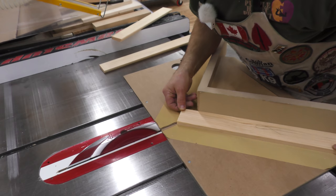So all I really want to do is just get rid of some of these bumps. So I'm going to start right here, following that slope of the miter. I actually should spin around and finish it the same way on the other end. If you want, you can actually come over here.